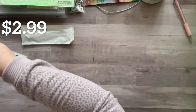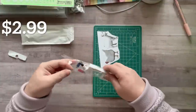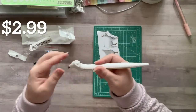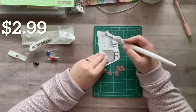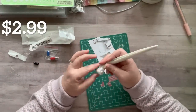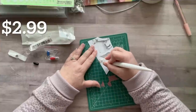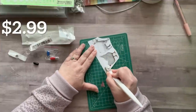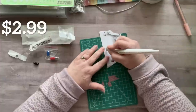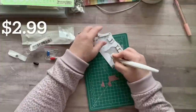I also got one of these spinning rotary cutting pens that I've been wanting for a long time — it was super affordable on Temu. You get two extra blades with it. I heard it takes a bit of time to get used to. Let me try it — wow, that cuts so good! Let's see if I can cut around this chicken image... it just spins and it's pretty cool.